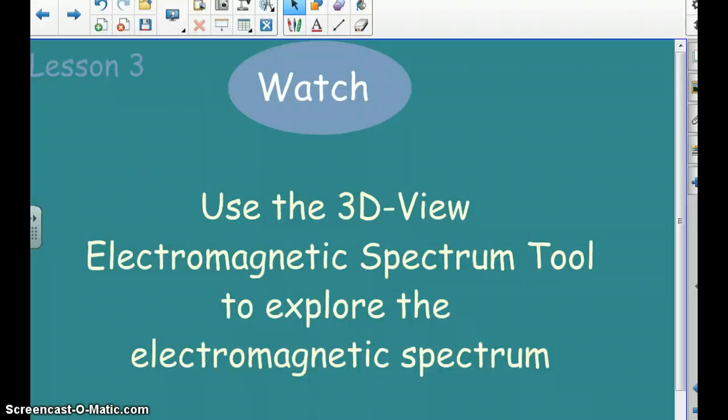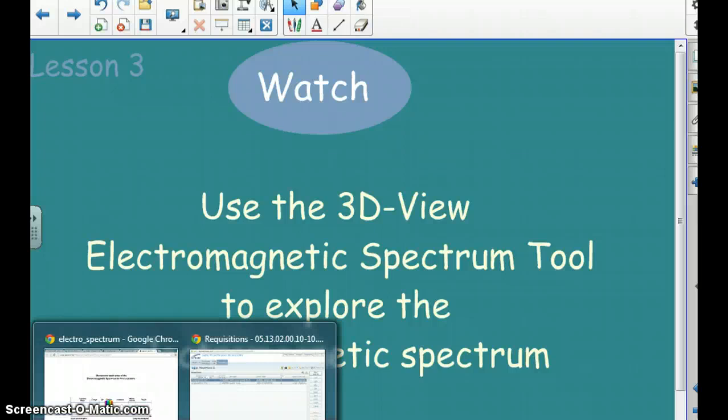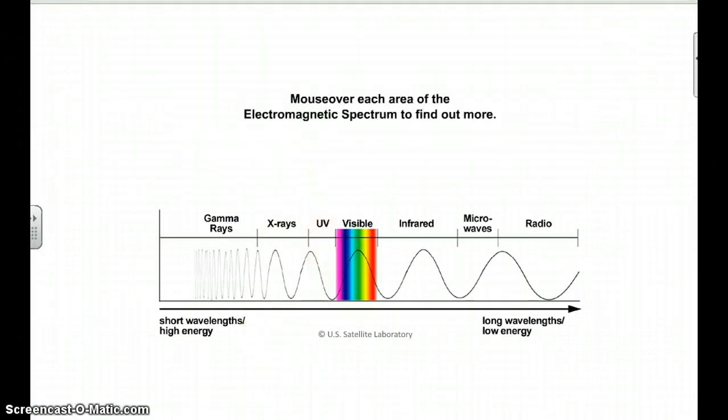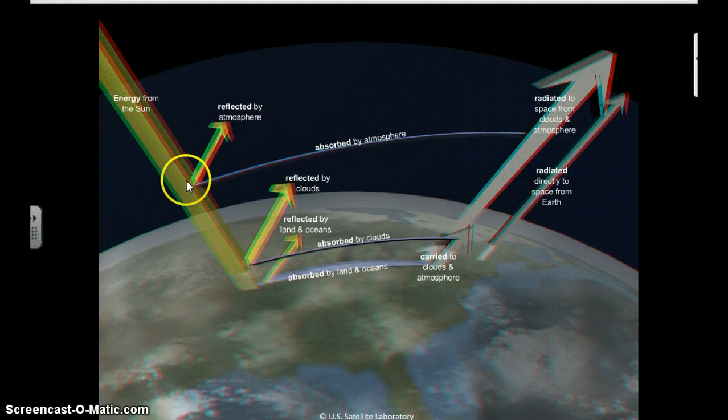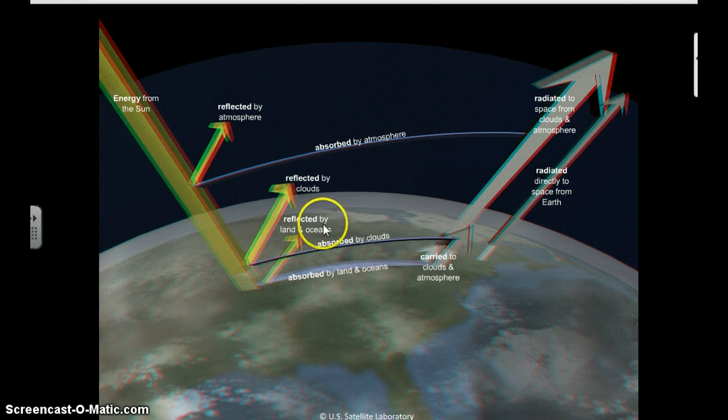Now here's an electromagnetic spectrum tool to show you what happens to all of these rays as they come in. This is what happens when the energy comes in. Energy comes in from the sun, some of it is reflected off by the atmosphere, some is absorbed into the atmosphere, some is reflected off the clouds, some is reflected off the ocean, some is absorbed by the cloud, some is absorbed by the ocean. Some of it gets carried from the Earth's surface back up into the clouds, back up into the atmosphere, or back up into space. Some of the energy comes in, gets all the way in, and then comes out. Some doesn't even get in. Some gets in but then gets trapped and bounces back and forth.